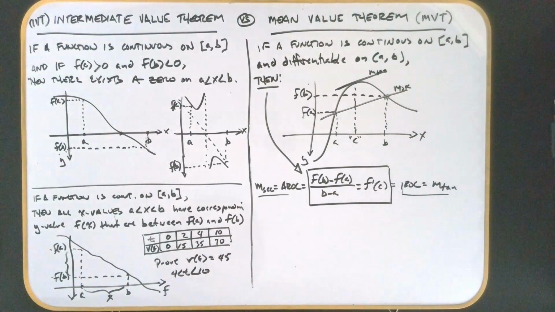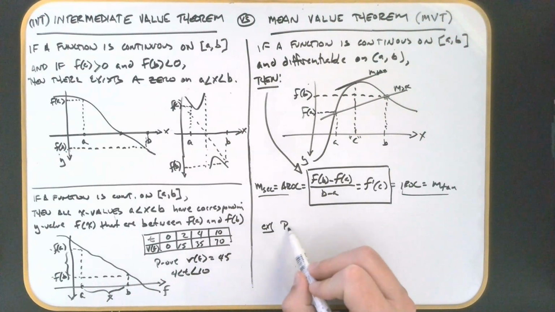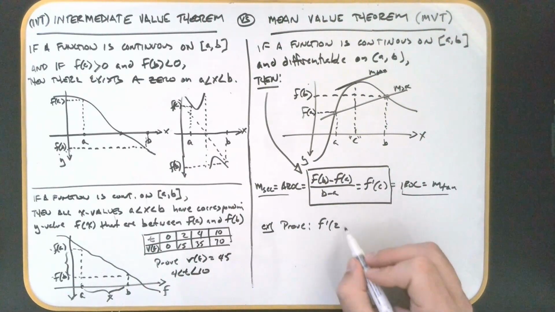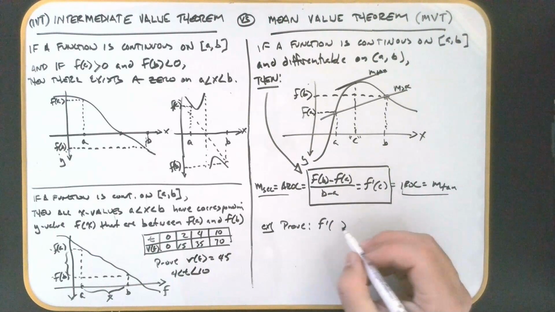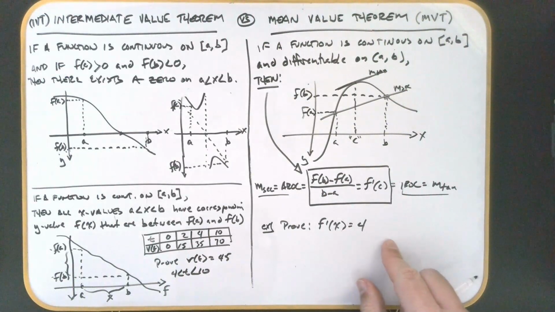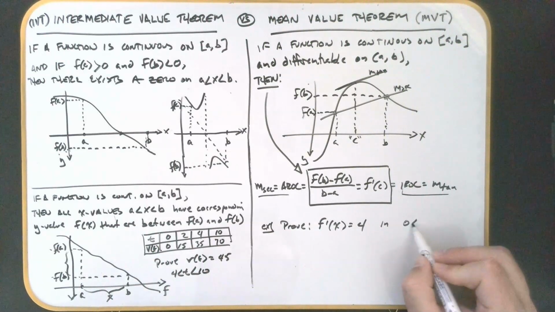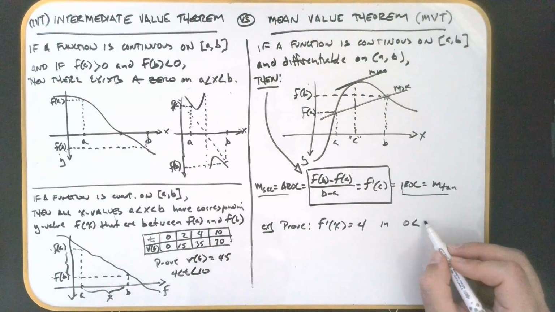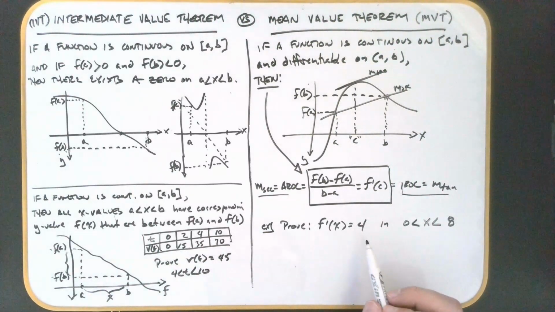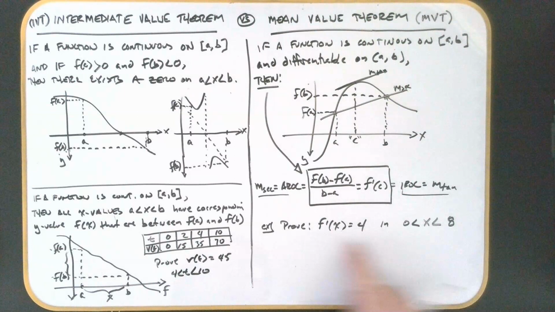So frequently what they'll do is they'll say, for example, prove in an interval, and it'll say something like f prime of x was equal to 4. Prove that there's some time in the interval, and let's say this would be 0 less than or equal to x less than or equal to 8. There'll be some interval that you'll have to prove that this is true. Well, then all you have to do is do this. So this is what it'll say: show some time in the interval that that's true.